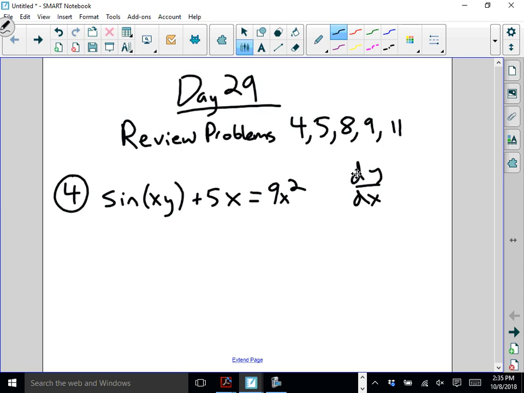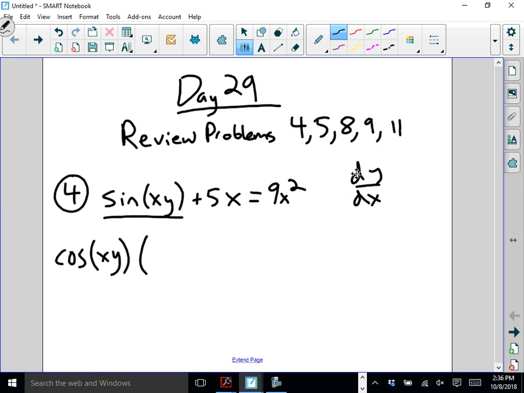So here's what this is going to look like. For sine xy, I'm going to do the derivative of the outside with respect to the inside. So I start off cos of xy. Now I need to multiply by the derivative of the inside. Here's where we need to be very careful. The easiest way that you'll lose points here is if you forget to put this in parentheses. So I need to multiply by the derivative of xy. That's going to be a product rule, and so it's going to be a binomial. So I'm multiplying by a binomial, I need parentheses.